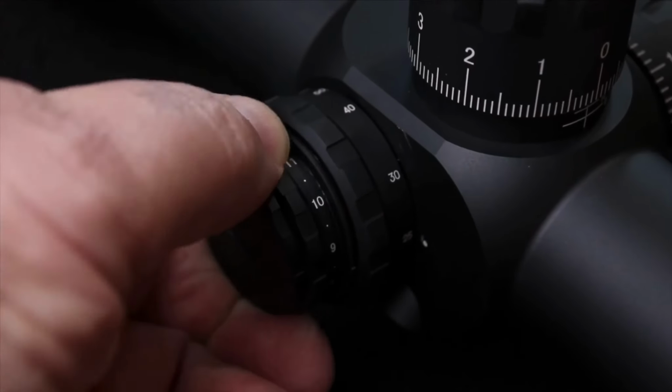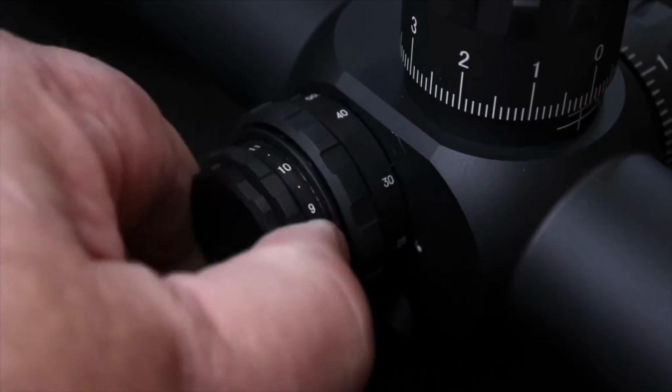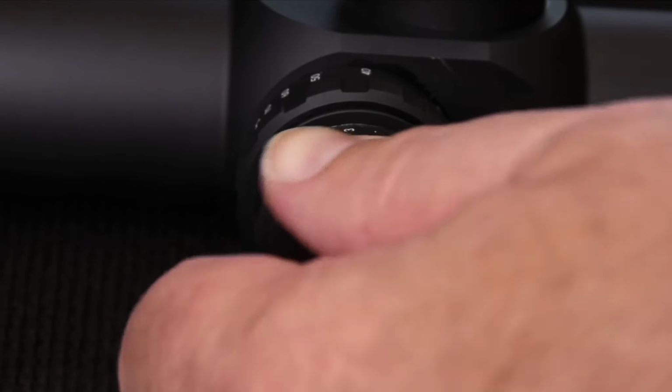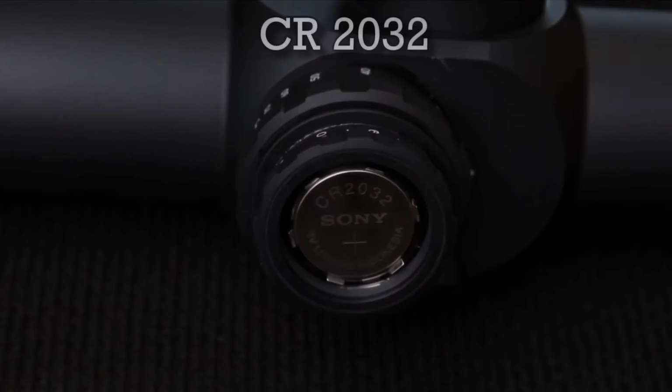Now, it has an 11-step illumination with off in between each one. The illumination only lights up the center dot, which is all I need lighted up. You'll see it a little bit downrange in just a second. Now, this thing takes a standard CR2032 battery. You can find these anywhere.